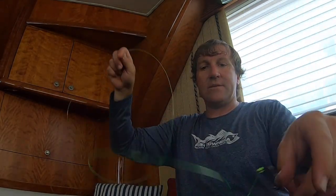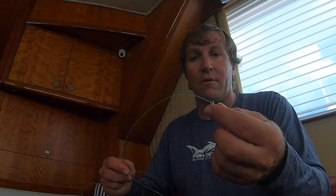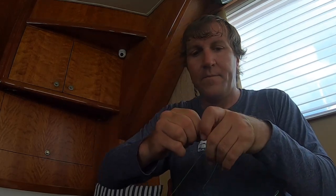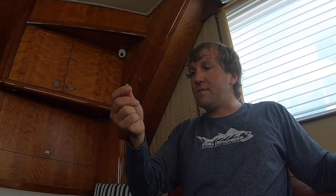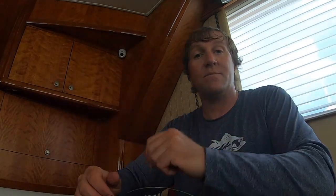That's the tournament snell. For billfish like sailfish, marlin, or white marlin — anywhere I've ever been, this is what I use: a 6-0, 7-0, or sometimes 8-0 circle hook of your choice, with usually 60-pound or 80-pound fluorocarbon leader. Pull off an arm's length and do a perfection loop at the end, pull tight with the hook. A lot of people like to crimp it — I don't have a problem with the perfection loop, whatever works best for you. Slip this right into your circle hook with ballyhoo or whatever bait you're pulling, and game on. Go catch yourself some billfish.